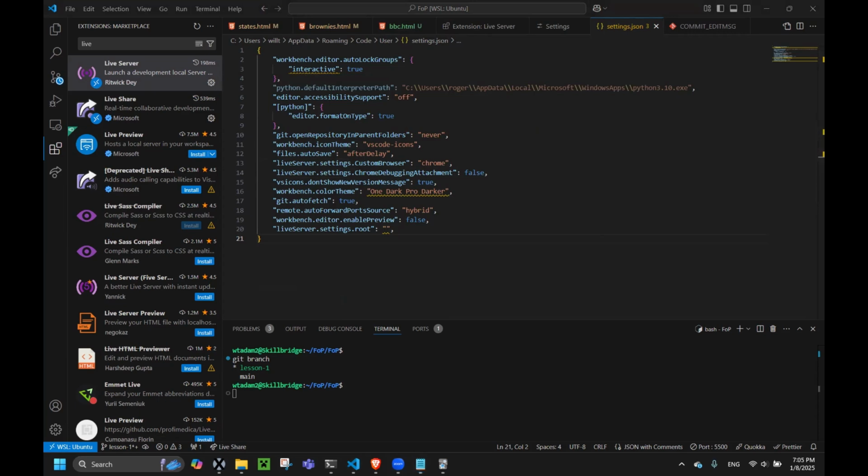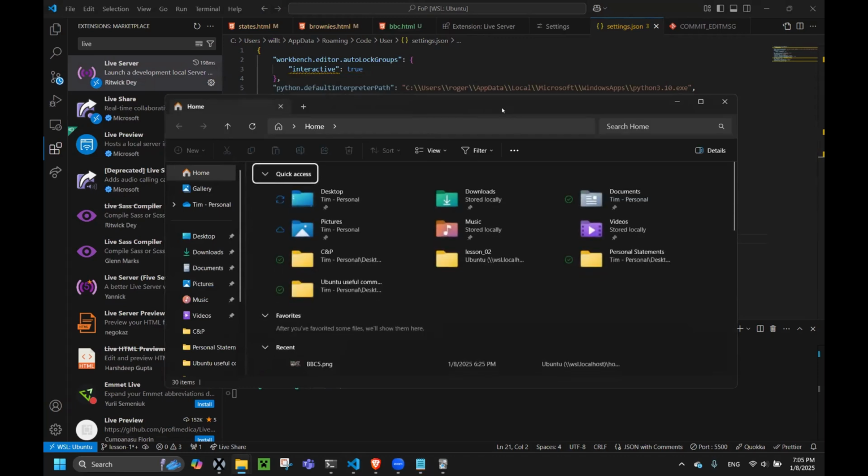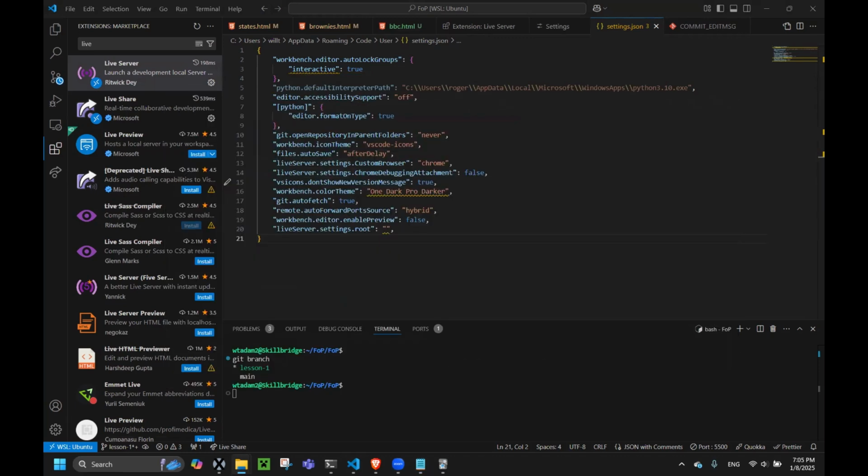I don't know if this is related, but one mistake I noticed yesterday was in VS Code, I was opening essentially from my root directory, and I was pulling up all my files, and I kept getting an error message because it was making VS Code work very hard, pulling everything up. But then I just opened strictly the folder that I wanted. I'm not sure if that would be related to the live server thing. If you have every single file open, we'll check that in a bit.